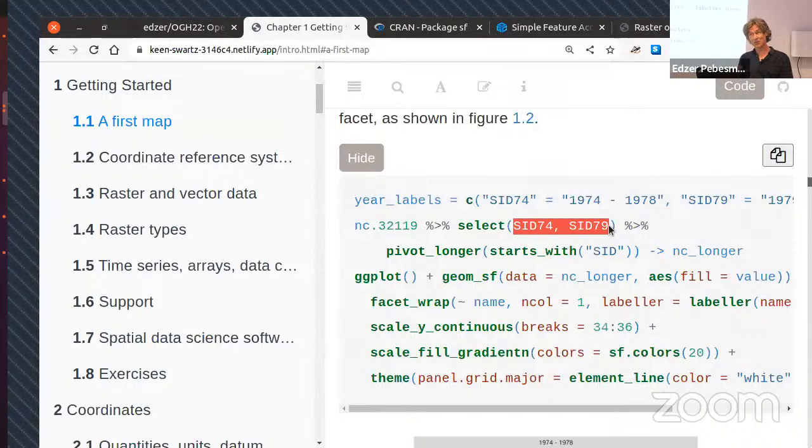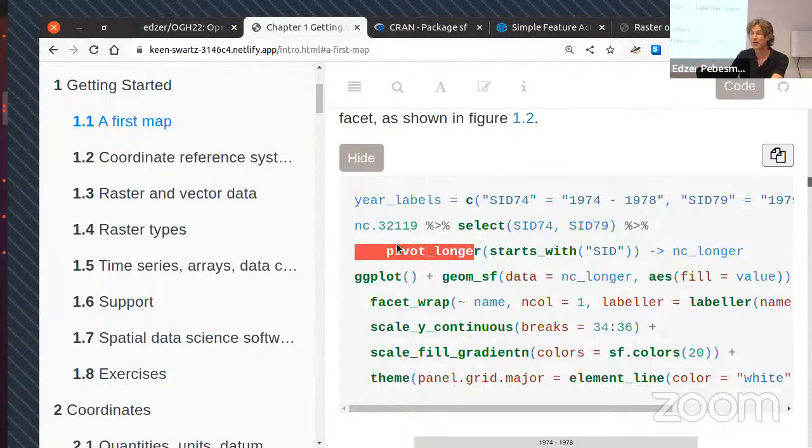We want to select these variables, but we would still want to plot them later and have the geometries associated with them. So essentially we hacked this whole thing. With all of these tidyverse verbs, when you're selecting things, you're selecting attributes, but you will keep the geometries. So this select command selects these two variables, but keeps the geometries associated with them.